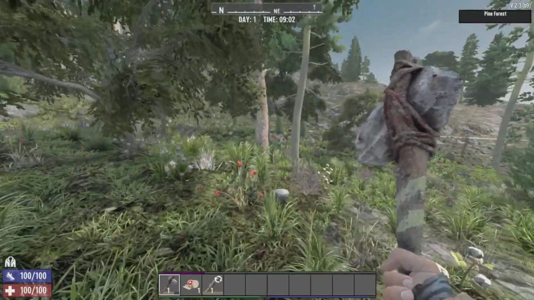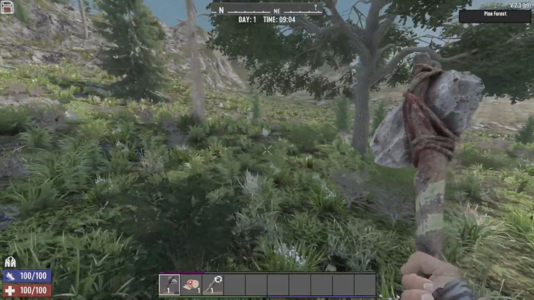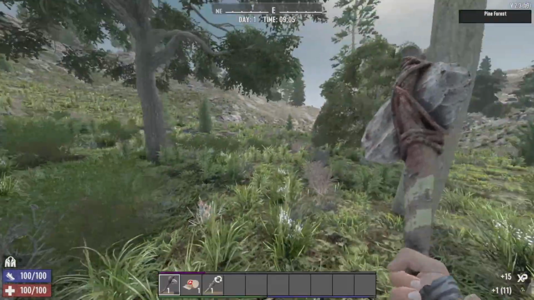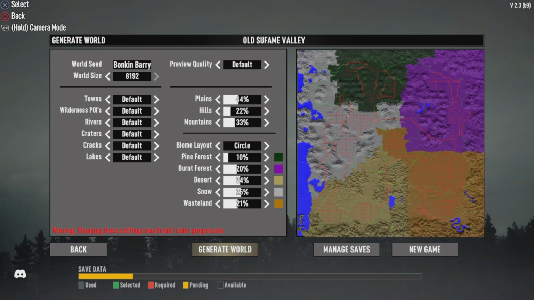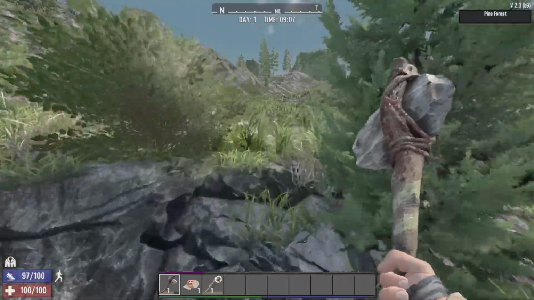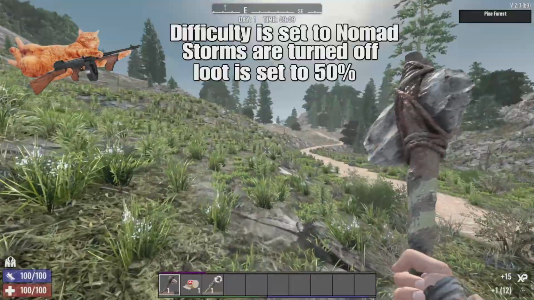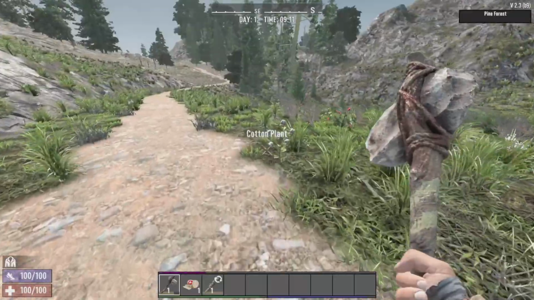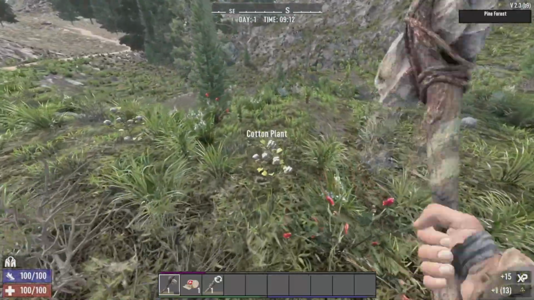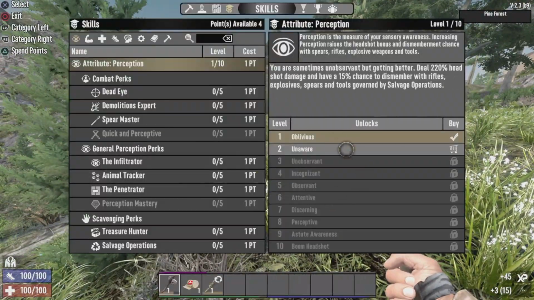I do have a custom generated seed called Bonkin Barry, but it's using advanced generation, so I will slap a screenshot of the world up right about now. It'll show you the settings you need if you want to follow through for this playthrough. Pretty much I have the storms turned off, which I promised in the previous series, Stealthy Stand, because I absolutely despise the storms. And then I have loot turned down to 50%. I usually have it set to 100.